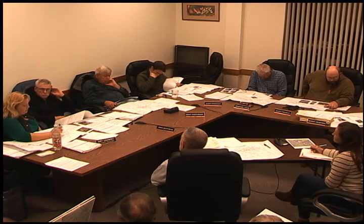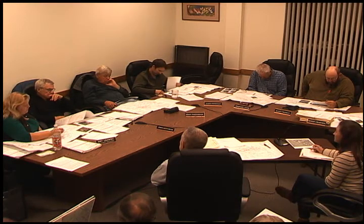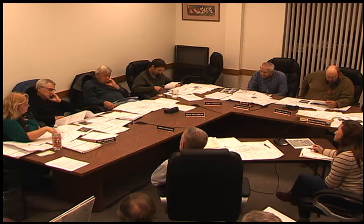It has the predominance of wetland vegetation, but it's not large shrubs and trees, though that doesn't make much of a difference for the definition. It is the start of a bordering vegetated wetland where there wasn't one allowed to be before. So you have the hydric soils and you have the vegetation coming in. They are proposing to put a 400 square foot deck over part of the BVW. The performance standards for bordering vegetated wetland are that you shouldn't destroy any portion of it, or if you do, you have to replace it, which is what they are proposing to do on the eastern side of their property.